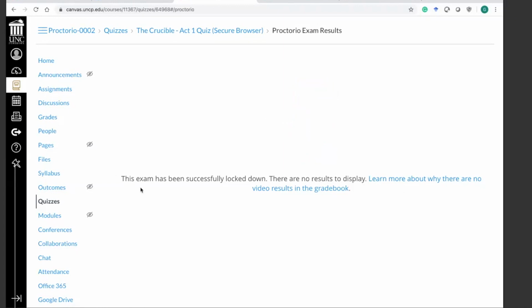So it's $5 per exam, $20 per course, or $100 for a lifetime, for all the exams they would take at UNCP. At our institution, they could pay $100 and not have to pay any more. And you could do that by credit card or Bitcoin, believe it or not.